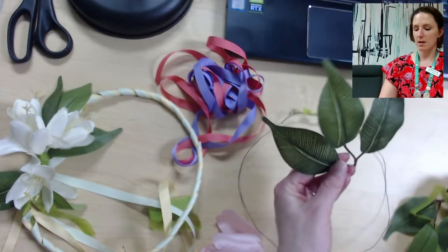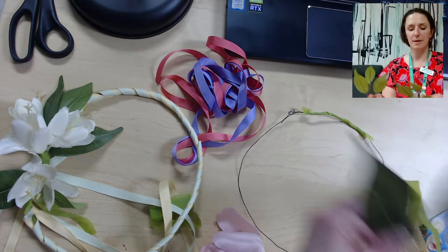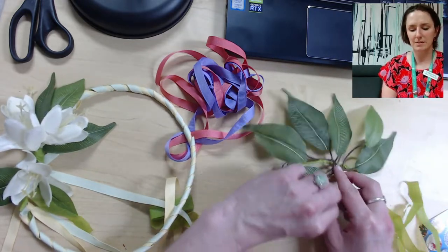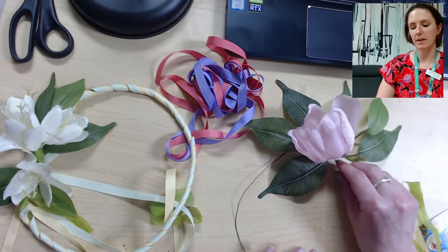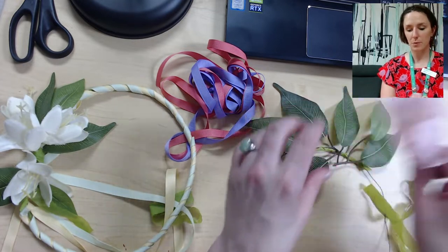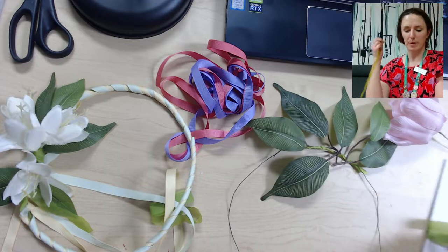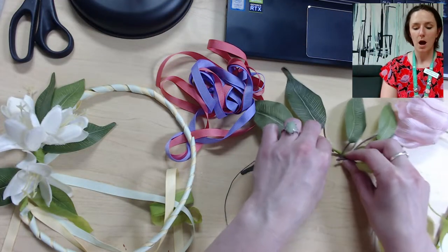So I have my leaves, and I'm just going to use the tape to secure it to the crown. So you want to just place the flowers and leaves, and play around with the design that you're gonna eventually want. And don't forget, we still have ribbons to play with as well. All right, so when you've decided, you're gonna take your floral tape. You can rip it up into little pieces to make it easier to work with on this one.